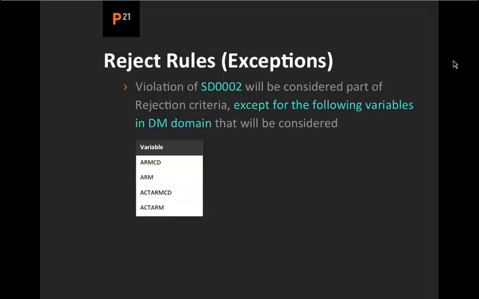There are a couple of other ones in ADaM, I believe, but these are the main ones. If you want to see all of them, you want to look at the PMDA notes column that I mentioned before. That's the one where everything is described when it comes to exceptions.